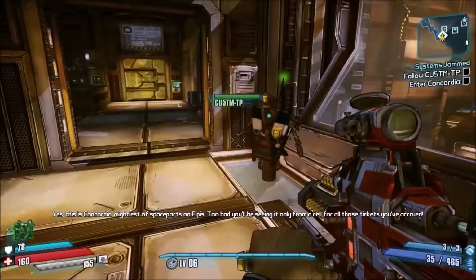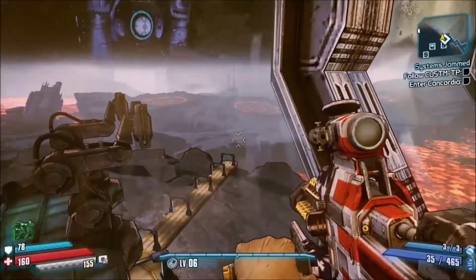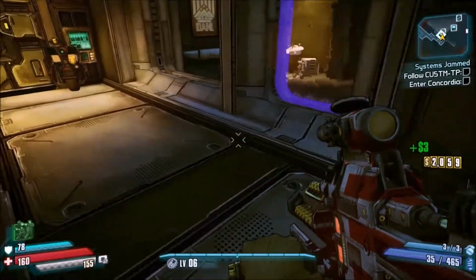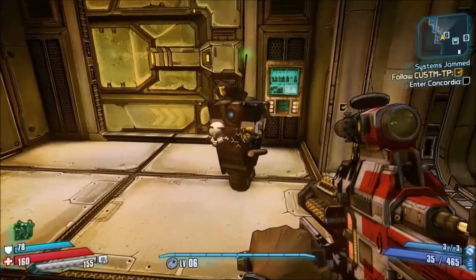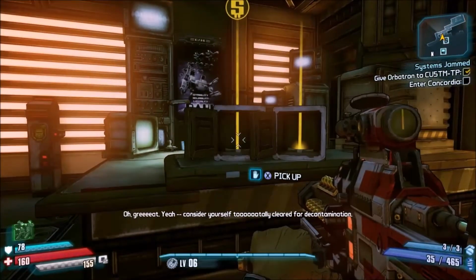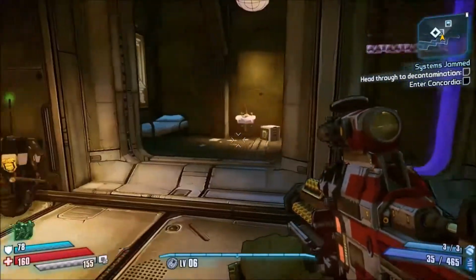Yes, this is Concordia, mightiest of spaceports on Earth. Too bad you'll be seeing it only from a cell for all those tickets you've accrued. Give him the Orbitron. Things will get weird, just so you know. Oh, great. Yeah, consider yourself totally cleared for decontamination. Boom! Told you I'd get you in. You're on your own now. I don't even know what an Orbitron does.